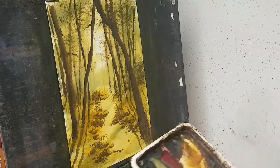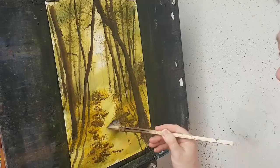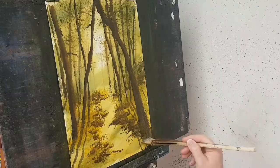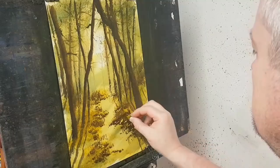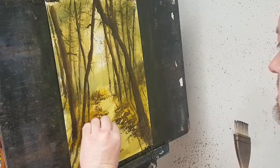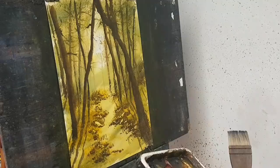Rocks even there. A few more rocks on this side there. You see, just this little path that's starting to emerge. I could just whack the path in, but I'd just like to try and leave it and see what it looks like, more like that.